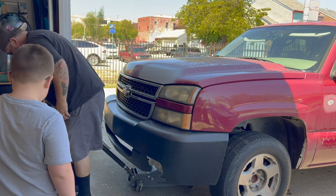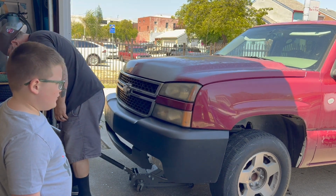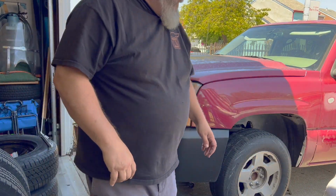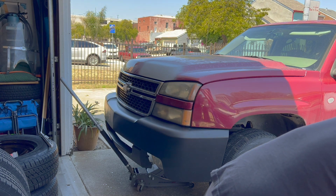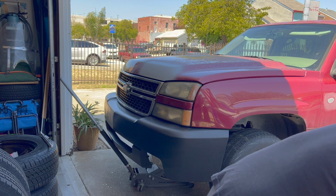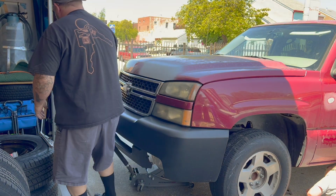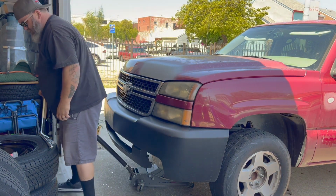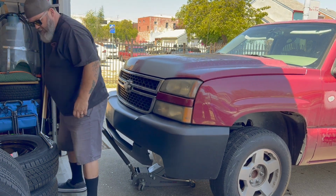Can you see that jack stand underneath the driver's side? Can you raise it up one click? Now you pull that part up, the part that just went down, all the way up as far as it'll go. Back out from underneath there. While I'm jacking the truck, don't be anywhere underneath it.